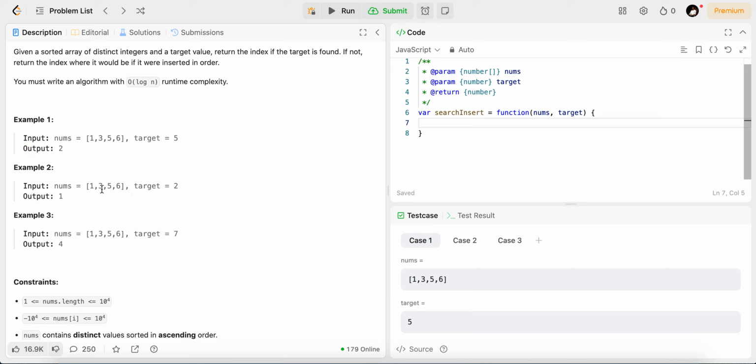Here you can see 2 does not exist and it must be here, so we have written the first index. In the same way, the 7 must be right after the 6, so we have written the position 4. Besides this, you can also see the array is always sorted, and we have to do the solution in log n time complexity.